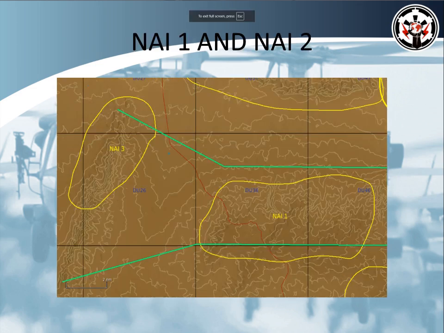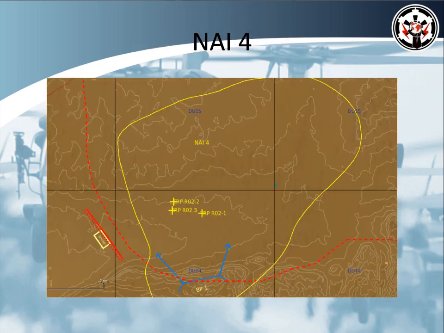And then we have NAI 1. I got NAI 2 there, but NAI 1, we know that there's field artillery over here. We know that there's a road going this way. But do we know if there's any enemy hidden in all these hills? We don't know that. So you have to be systematic. You have to look at the terrain, and this is going to be crucial. You guys are going to have to, before you even get skids up and wheels up, develop your plan of attack. How are you going to do this? Where are you going to go, and so forth.